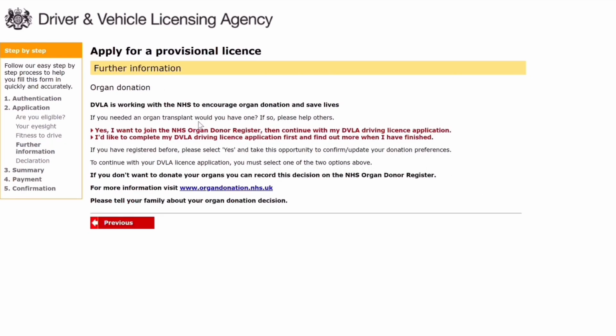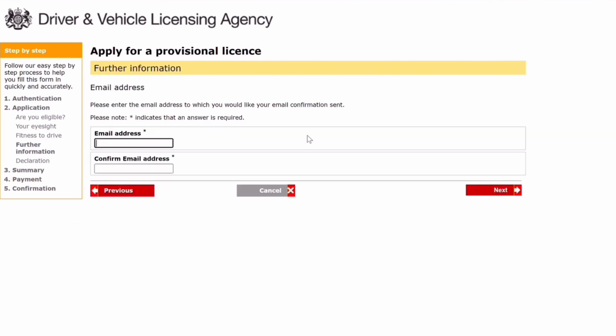Here they're asking you to join the NHS organ donor register, or you just complete your driver's license application. Click on the second link there and continue with your application, unless you want to join the NHS organ donor register. For me, I clicked on the second one because this is something I want to come back to.